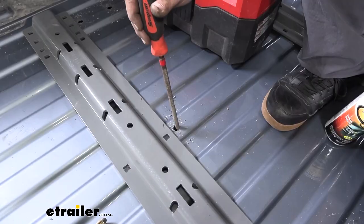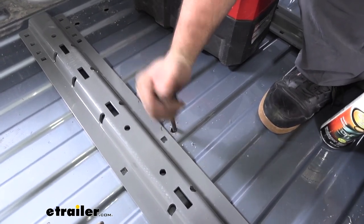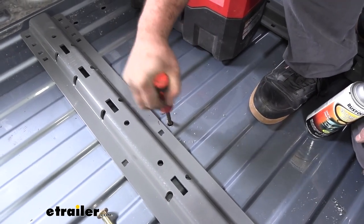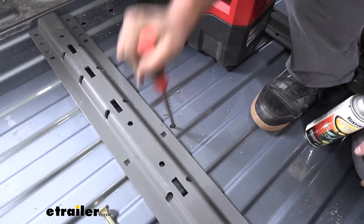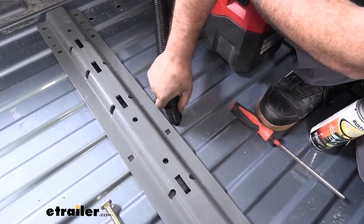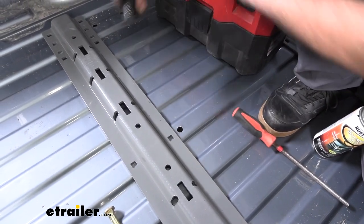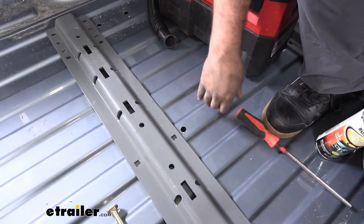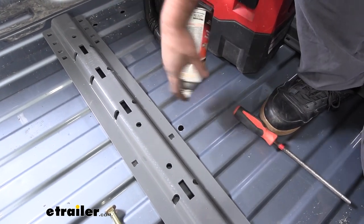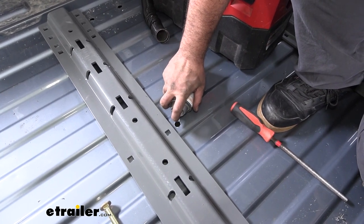I'm gonna go through just with a file and get some of those burrs taken off. And then since this is gonna be raw metal, you're gonna want to coat that. So I'm gonna just use a little bit of clear spray paint. If you have a bed liner, you can use black, whatever you have, just to coat the inside raw edge.